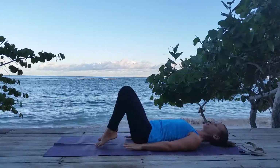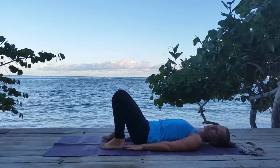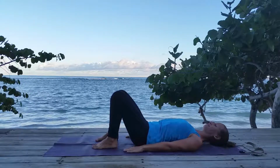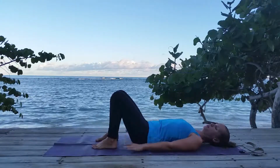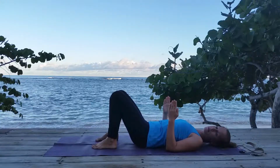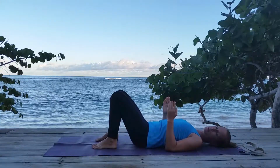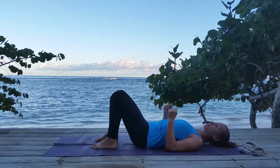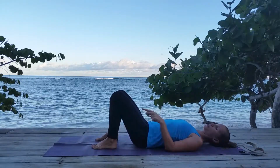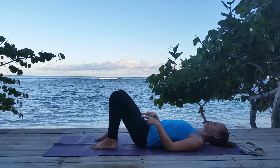Do a few rounds of bridge. Bring your feet in pretty close so they can kind of touch, but then give them a little space still. Arms are down. We want to bring our palms up actually. So we're going to have our elbows firm into the ground. You can relax your hands here into fists or whatever's comfortable. Make sure our feet are hip width apart.